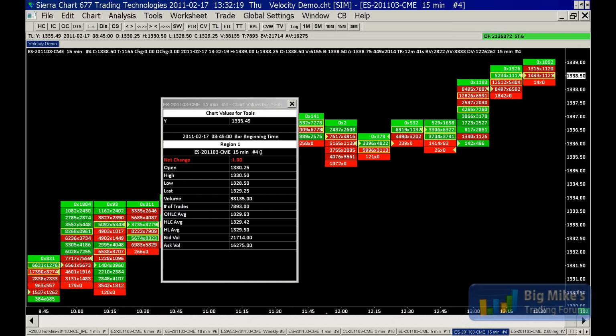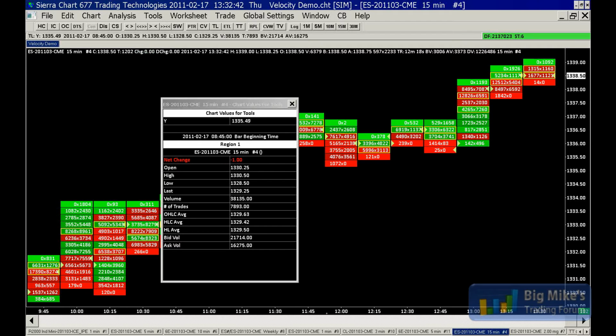Can you show how to set a certain time of day to trade? Well, we're just going to be demonstrating manual trading, so obviously you'll be placing the trades whenever you want. As far as automated trading goes, we're not going to cover that.